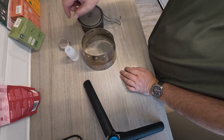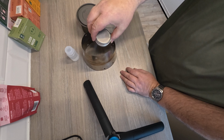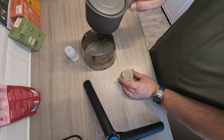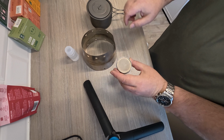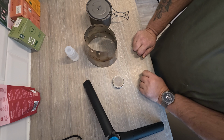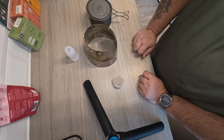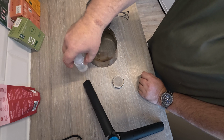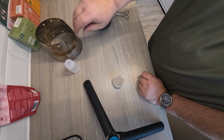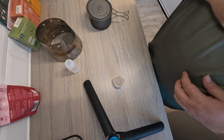And they've even engineered it. This is how much thought has actually gone into this. So when the stove's in there and this is sat on it, that is the optimal height from the flame to give you the quickest boil possible from the fuel. So what I'll do, I'll pop a bit of fuel in. I'll have to get a tray to put on here. I'll stick it on boil and we'll see how long it takes to boil.